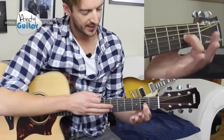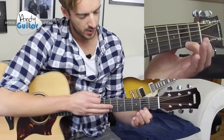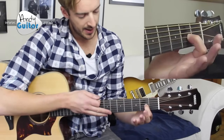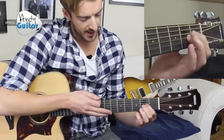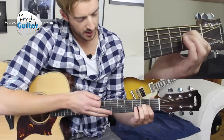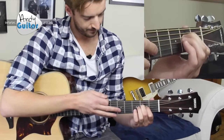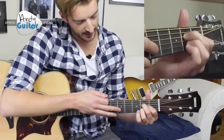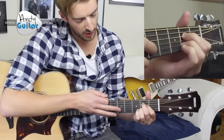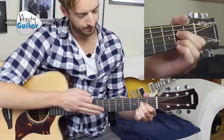So we have our first finger on the second fret, and it's the third string. So 1, 2, 3 from the lowest one. And this one needs to be around in the middle of the fret because our middle finger is going to go just above it on string 4, also on the second fret. And your third finger goes directly below that first finger. So they're all on different strings, also at the second fret, and that's on string 2.